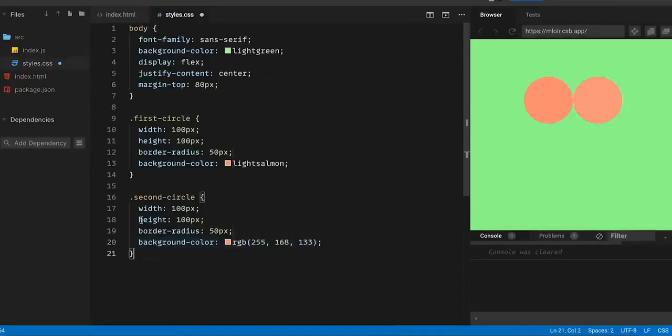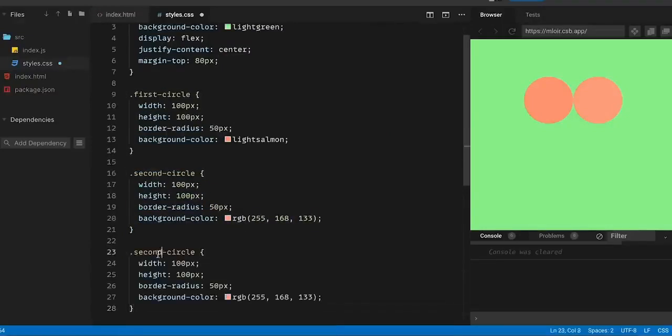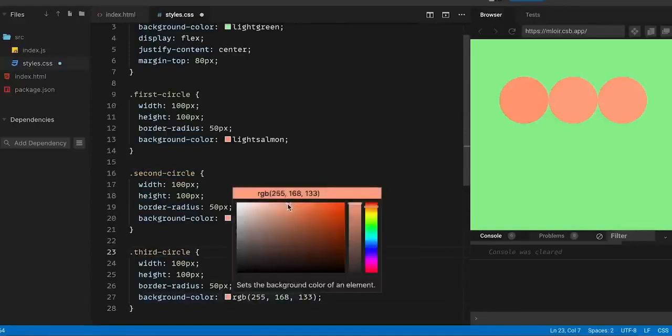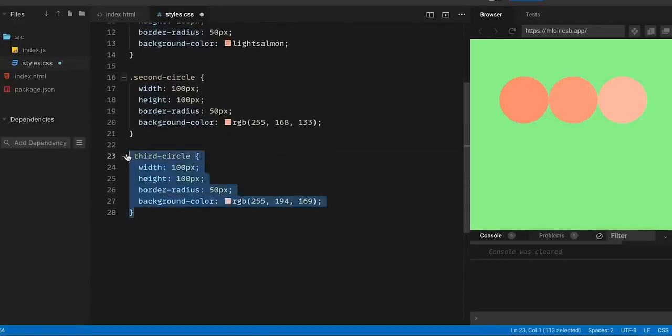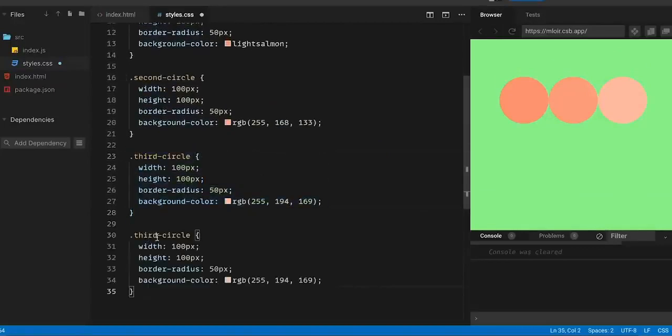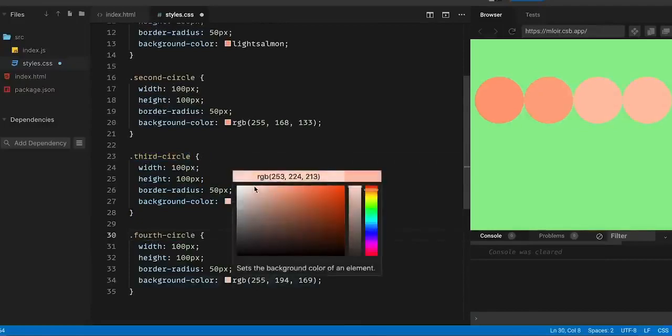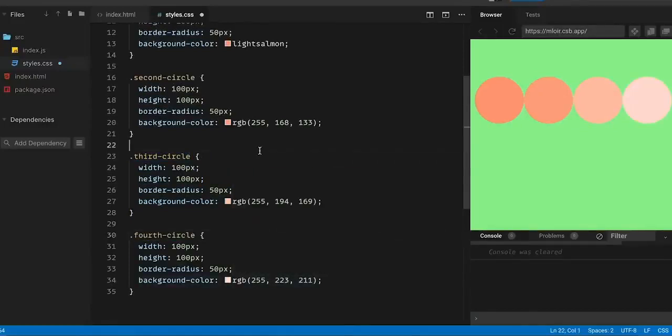And then we need a third circle. Once again, I'm going to make it even lighter. And a fourth circle, which once again, you guessed it, I'm going to make even lighter. So we've got our 4 circles.